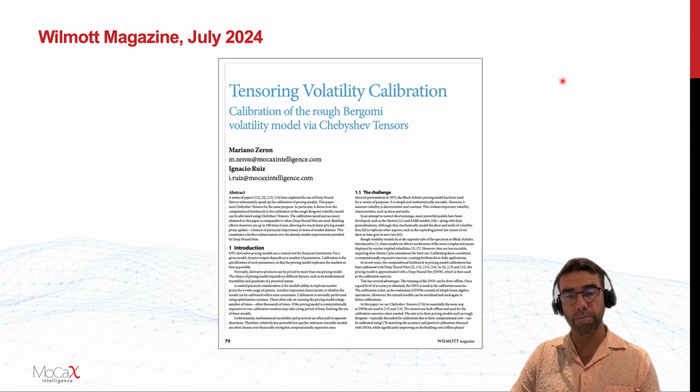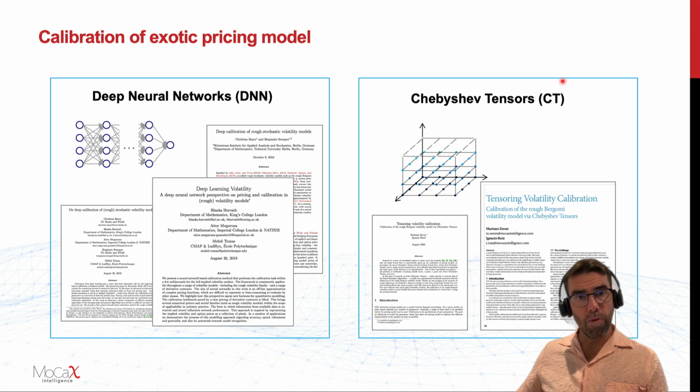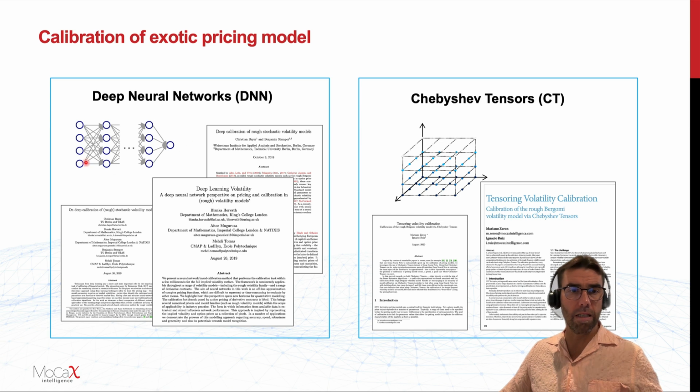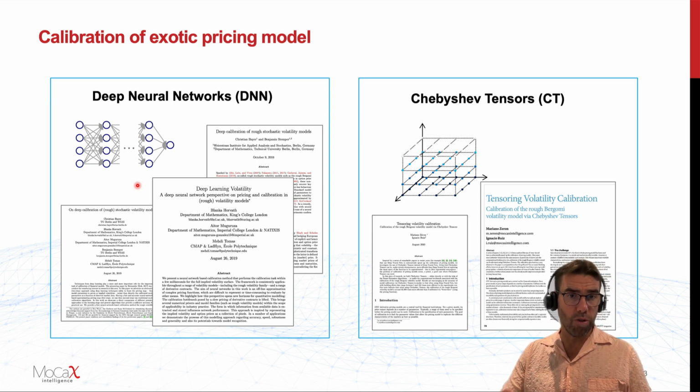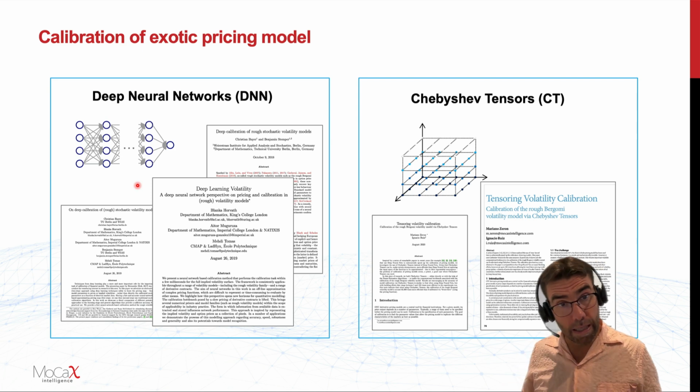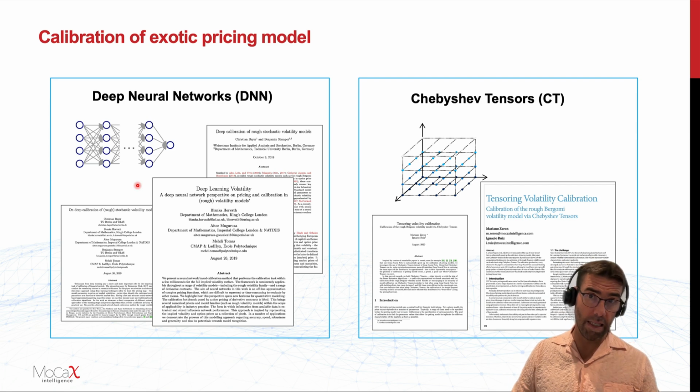Bergomi volatility model. Now, the motivation for this paper really came from these other publications that went out a few years before. These authors were using deep neural networks, DNNs, to do the same job. When we saw these publications, we really liked them. I do think that these are really good papers. And when we read this, we realized that this job could be done with Chebyshev tensors instead of DNNs. And not only that, but we thought that it could be done better with Chebyshev tensors. We didn't know at the time. We did the test, and that is what we report in this paper.